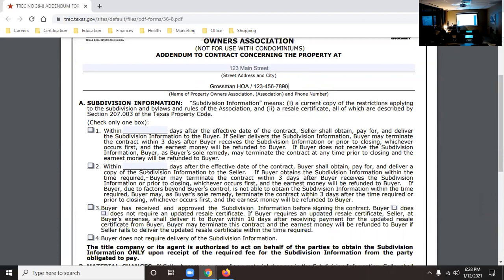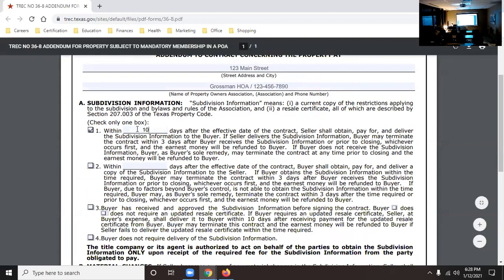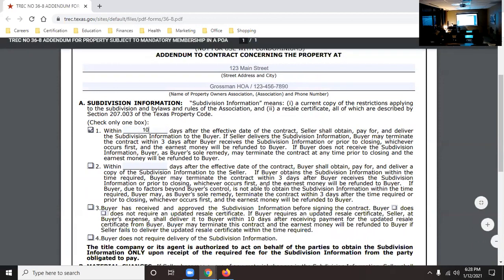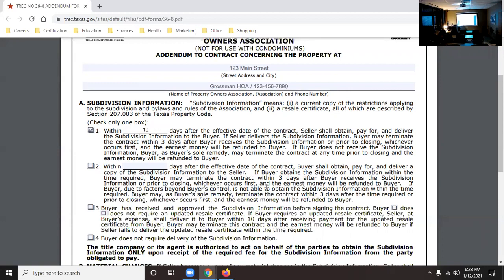However, it's always in best practices to end up having the seller pay within approximately 10 days. Okay? The reason being here is the seller is the one that is familiar with the area, should be the one that is receiving the information and should forward that to the buyer. The buyer should not have to be obligated to go and find their own information or pay for their own information. Yes, they do need to do due diligence, but it's normally fair that the seller pays for the HOA documents and sends them to the buyer. Okay.